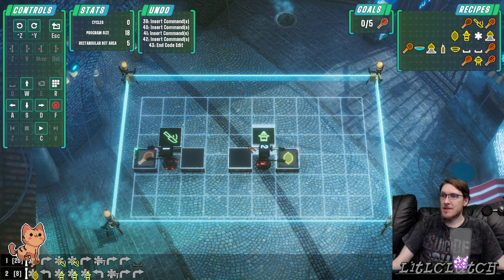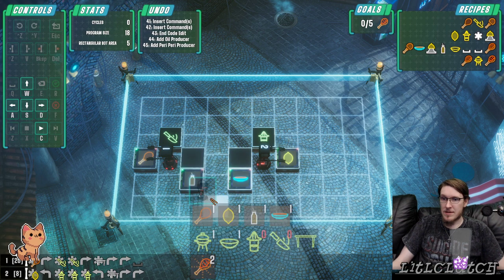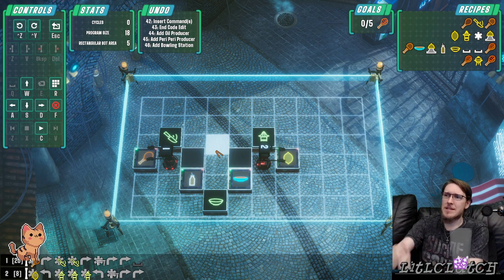All right. So now right here, this guy has 2 of the ingredients, and we still need peri peri and oil into a bowl. So there's gonna be a person right here, and we need what? Peri and oil and a bowl, and then we need to cook it and drop it off. Okay.